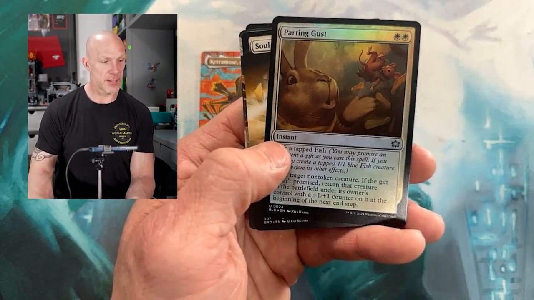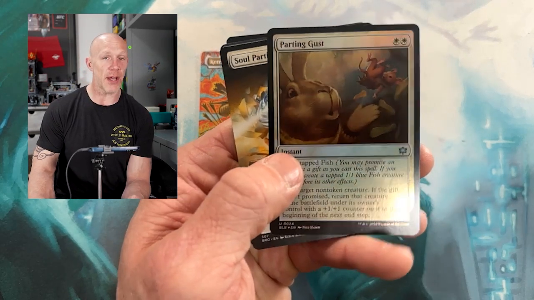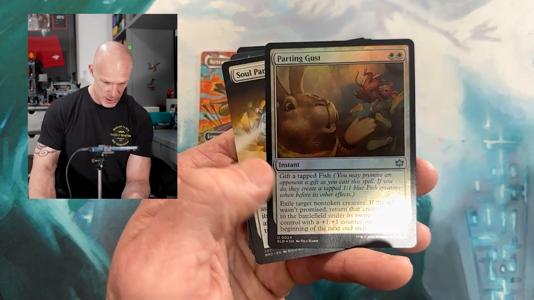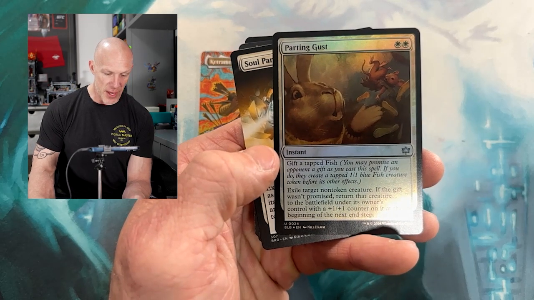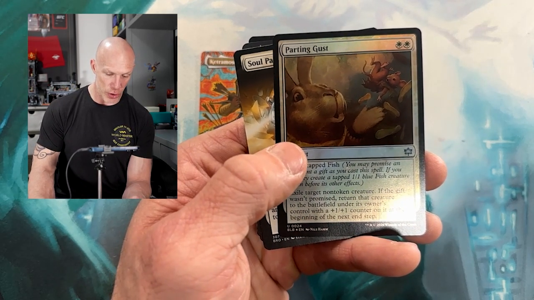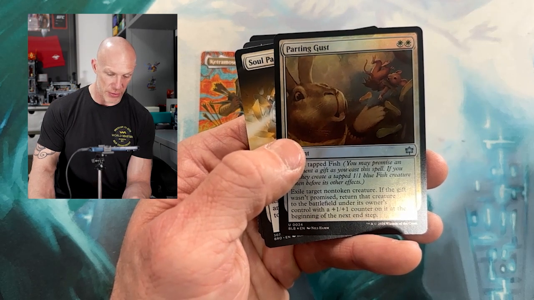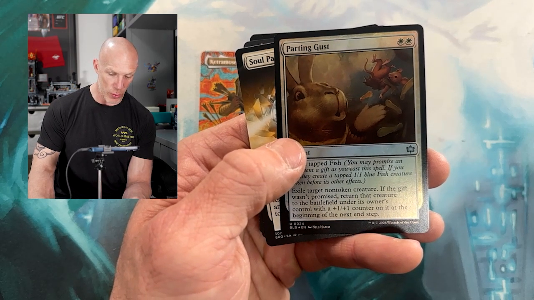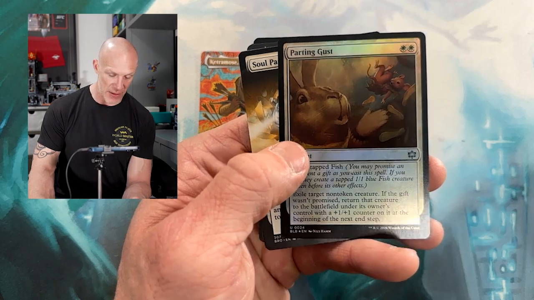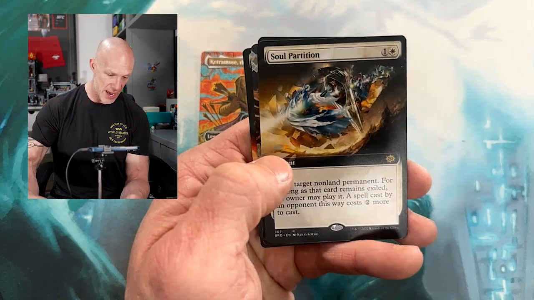Parting Gust. Parting Gust you could buy for 53 cents. Bloomburrow was really underrated as well. This is an instant. You gift a tapped Fish and then exile target non-token creature. If the creature wasn't gifted, return that creature to the battlefield under its owner's control with a +1/+1 counter on it at the beginning of the next end step. So super cheap, great include for the Ketramose deck.